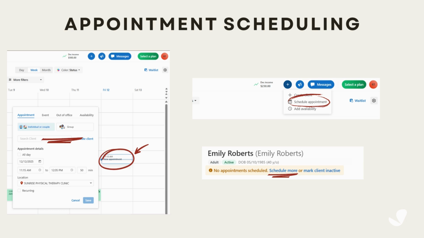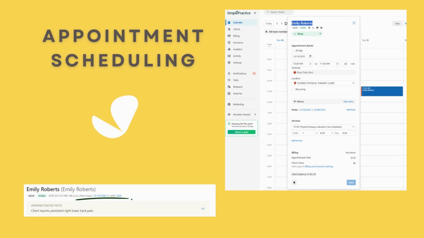If you have finished the profile of your patient, you can choose the availability of your physical therapist or your doctor. This is basically what it looks like. The appointment is 12/16/2025, and you have all the information for the appointment on the 16th.